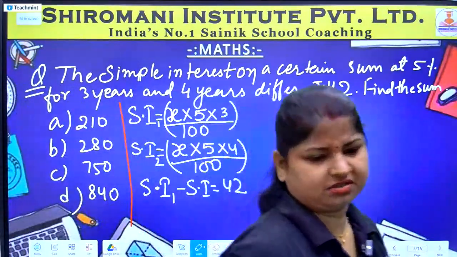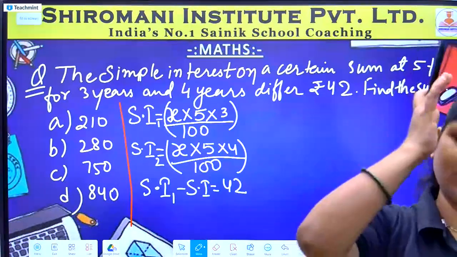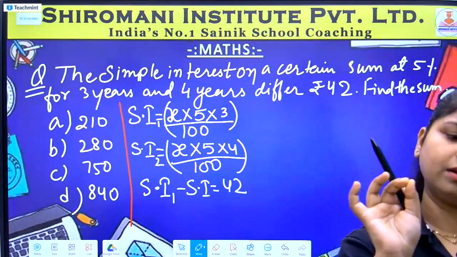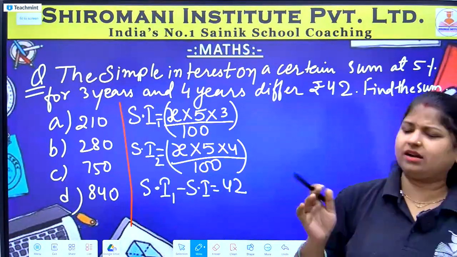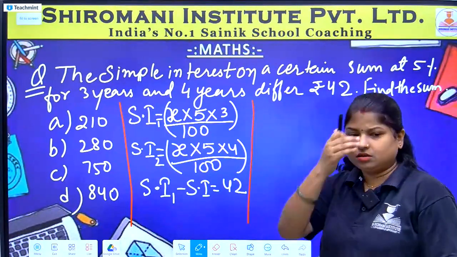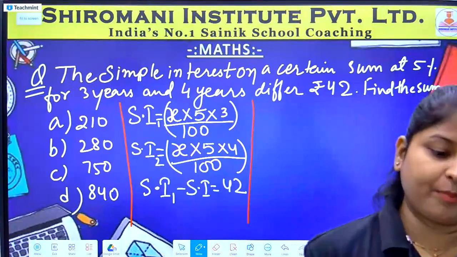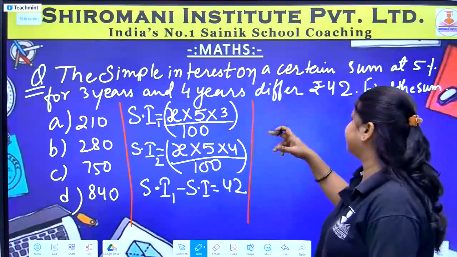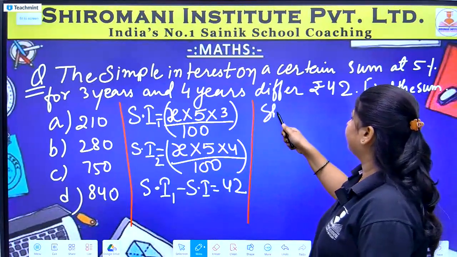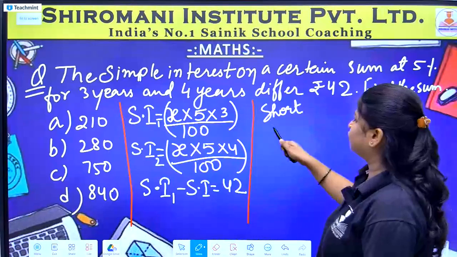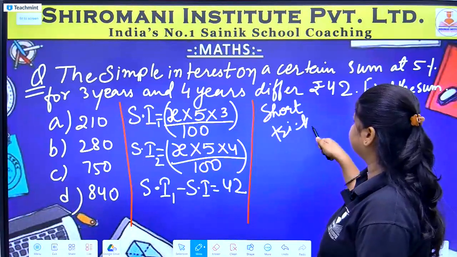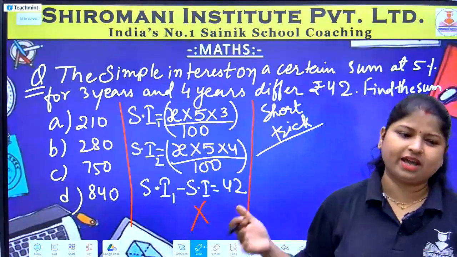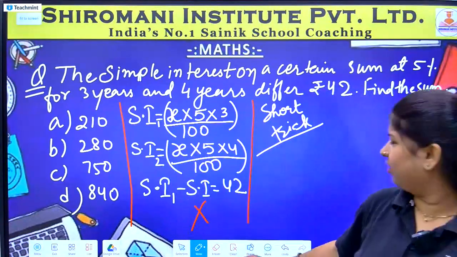Very long process. Very long process. So, that calculation you will do, it will take at least minimum more than a minute. Minimum 1 or 1.5 minutes approximate, but the short trick only 20 to 30 seconds. So I'm not going for this long process. If you want, you can solve this way. You can try. Okay, very long method.